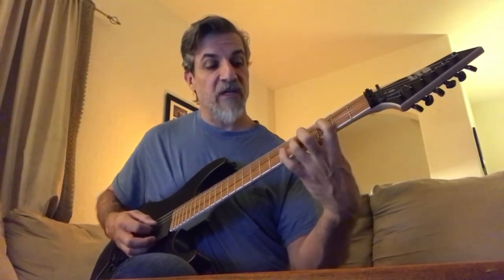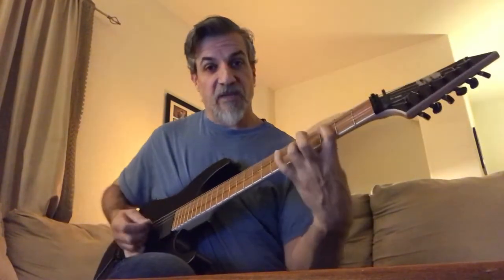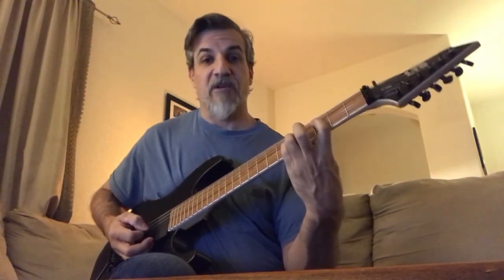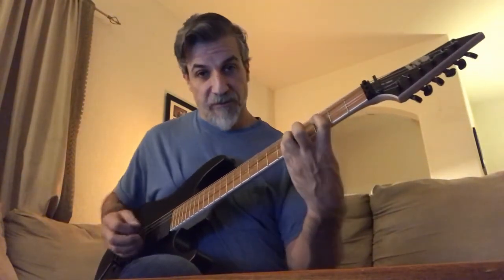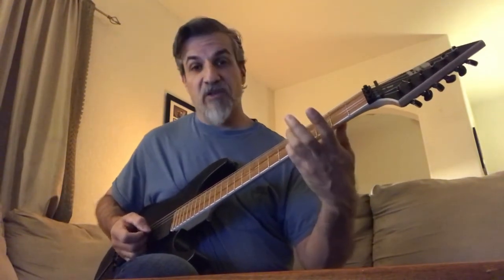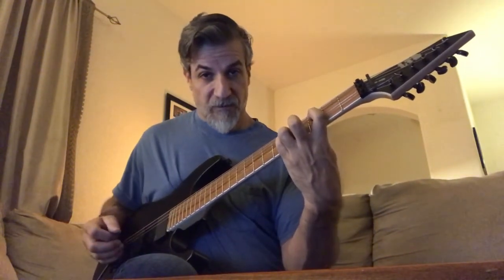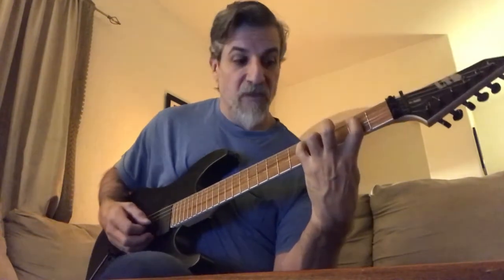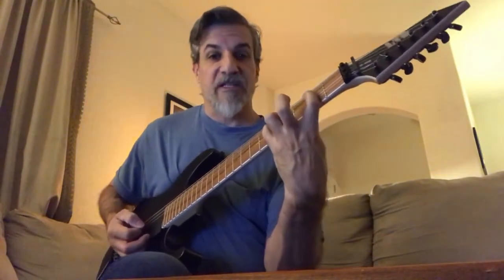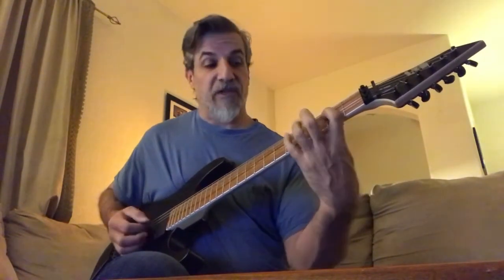Okay, and then after that we have a C power chord. I'm doing that on the third fret, fifth string. So I have my first finger on the third fret, fifth string. The way I play it is I use my first, third, and fourth. Some people like to only use their first and third finger, but that's up to you. I like to use my fourth finger as well. So that third finger would be on the fifth fret, fourth string. And I use, once again, my fourth finger on the fifth fret, third string.